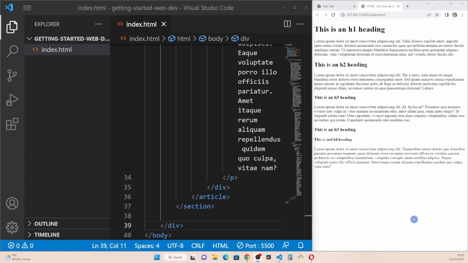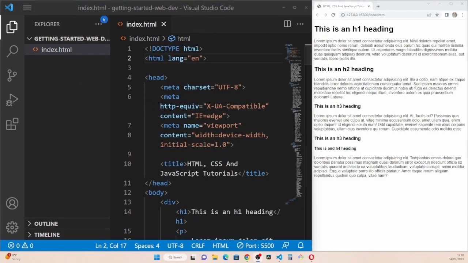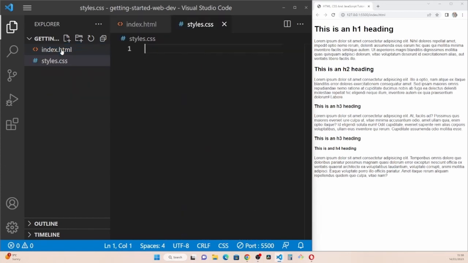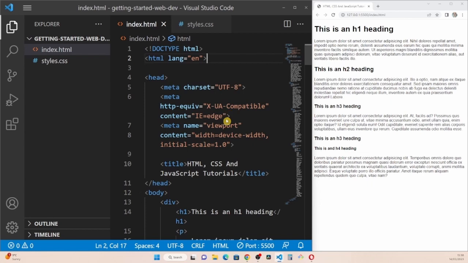a style sheet. Let's create a style sheet. To create a style sheet, we first need to create a file called styles.css. Then inside the index.html file, we're using a link tag.